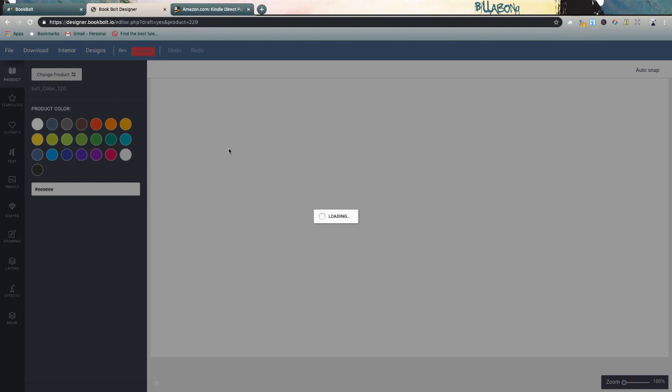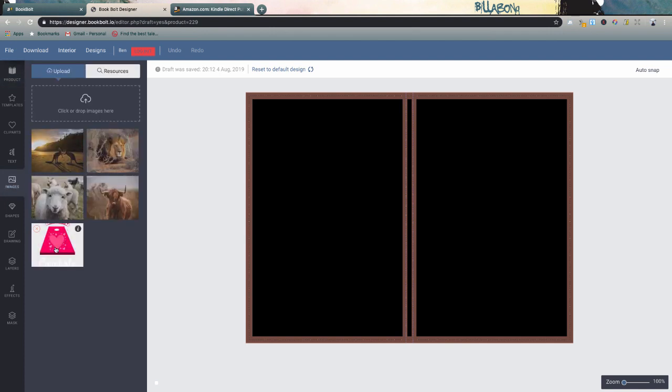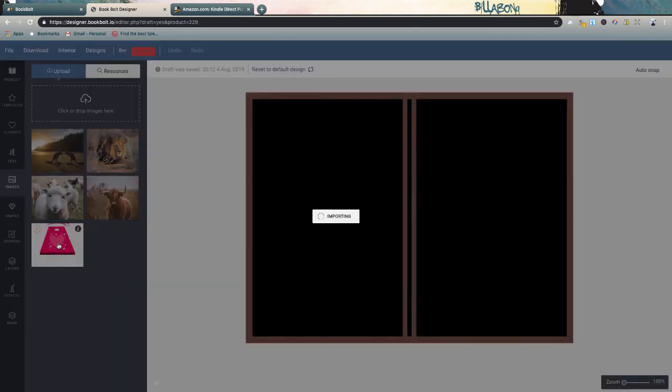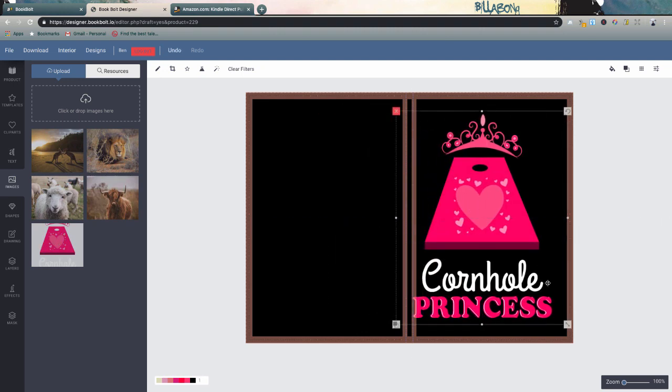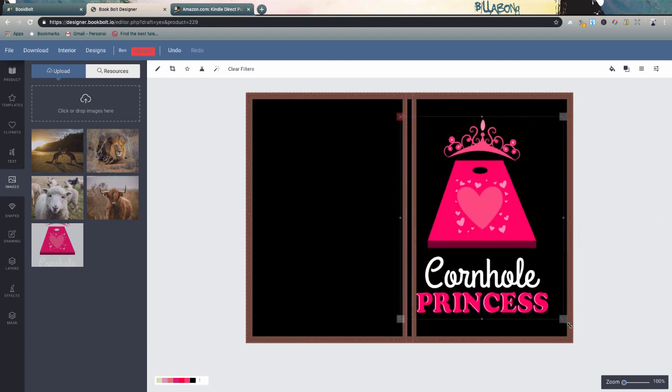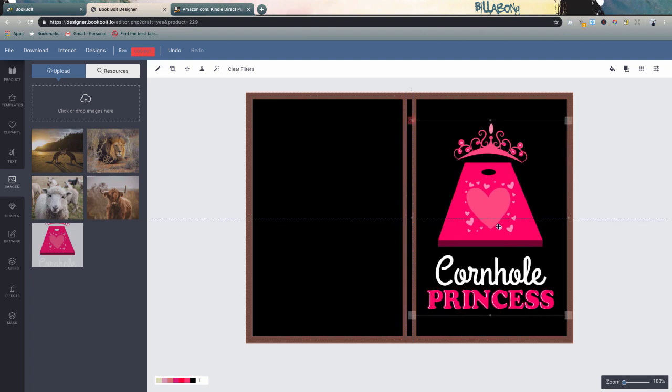So you guys can see it takes a minute to generate this. When it pulls in here, it's going to have this clean black color background. We can change this to any color we want. For most of my things right now, I have been keeping it just as that. And let's go ahead. We're going to use our classic example here, the cornhole theme. And we're going to go ahead and pull this over here. Size it up. And I don't get too crazy about making sure it's perfect on here.